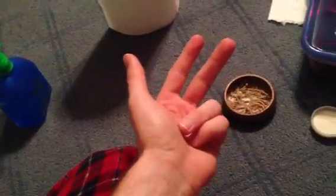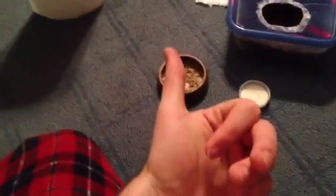But anyway, the key to having a successful breeding season is having good feeders, good vitamins, and good husbandry, so keep the tanks basically clean, and feed them as much as they want. You just want to give them worms, or whatever you feed them, super worms, whatever you want to feed your geckos. If they're out of food and they're pregnant, you throw in more food. That's the goal. You want your geckos to be so healthy, fat, and well fed that the eggs they produce will be healthy, fertile, and strong when the babies hatch out.